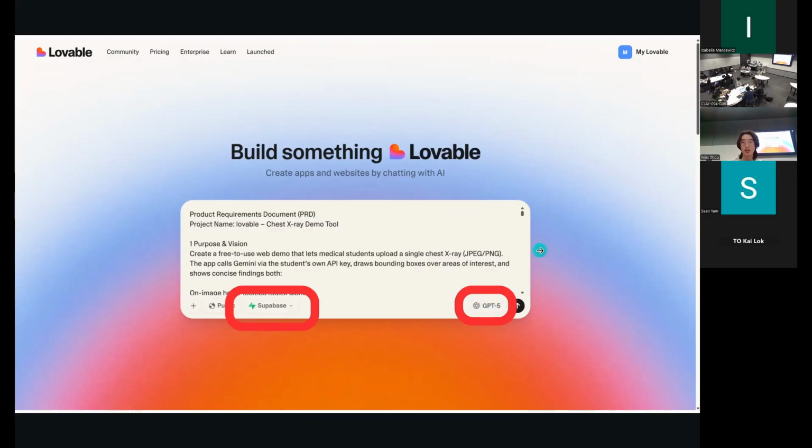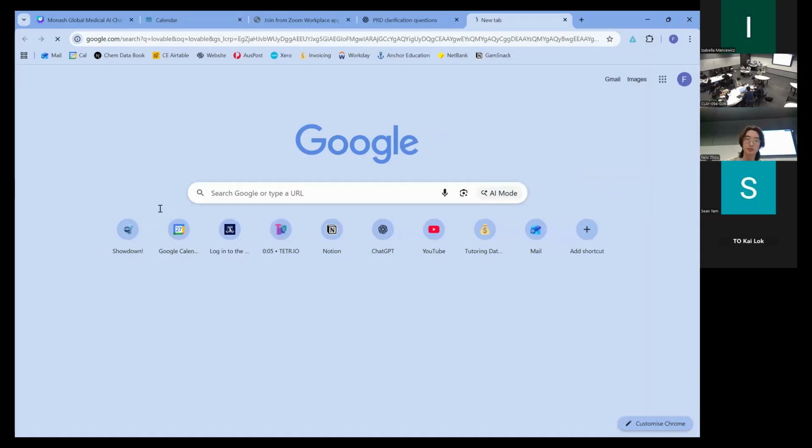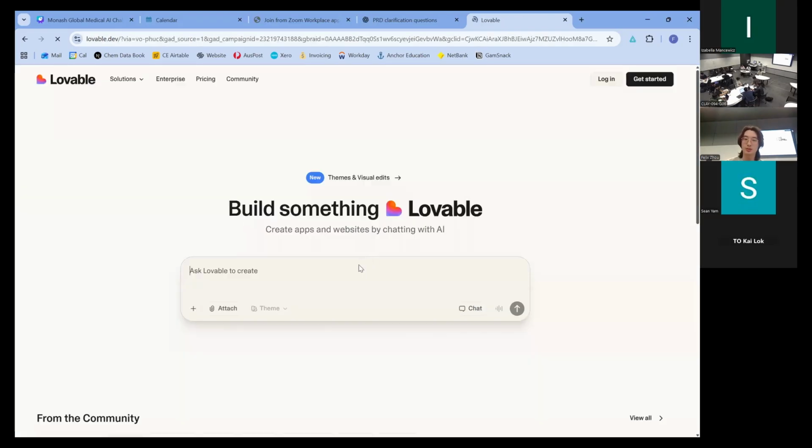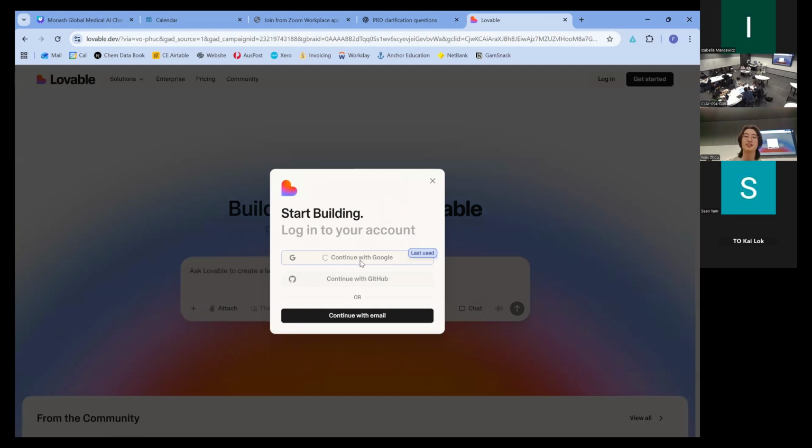So let's do that in real time as well. I'm just going to open up Lovable over here. And I need to log in. Hopefully I don't need to make an account from fresh. Let that load.